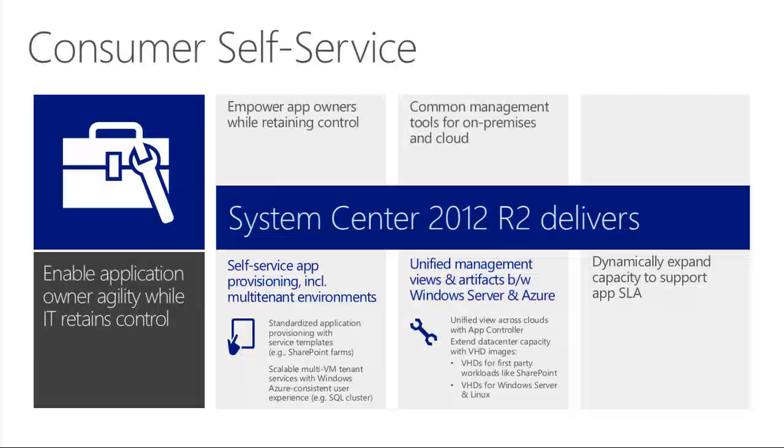A key area that we invested in that allows tenants and application owners some flexibility is this gallery of VHDs for first-party workloads like SharePoint, etc., and VHDs for Windows and Linux, all from a self-service aspect for the tenant user. And they can take these and then deploy them from within a self-service portal. And Mark Umeno is going to come up and show us a demo of that a little later.